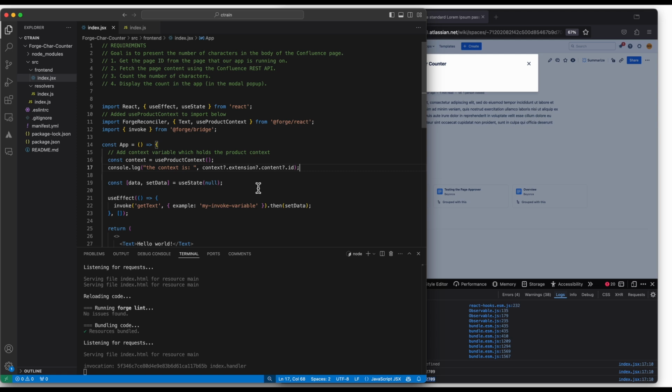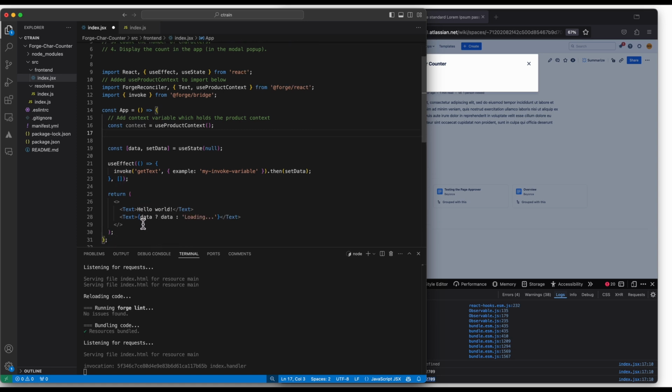But I think that probably what we want to do instead of doing it here, we want to put it down inside this thing called useEffect. So the useEffect hook ensures that code runs after a component has been rendered. And we want to put things that have to do with the context inside there because the context may not be ready, just like the documentation said. So what we're going to do, paste this in here.